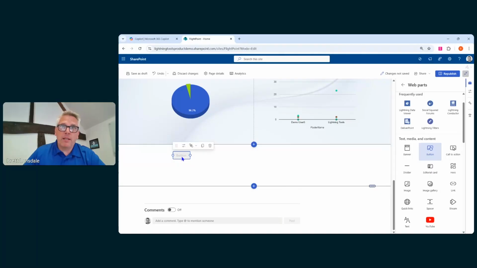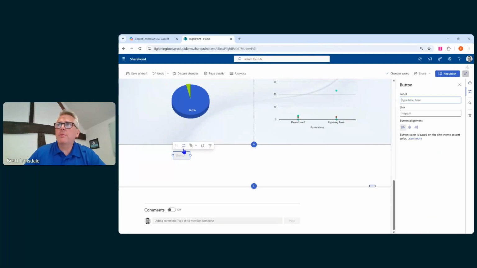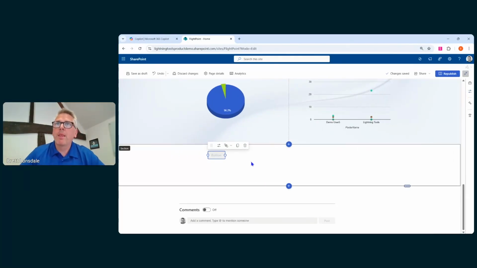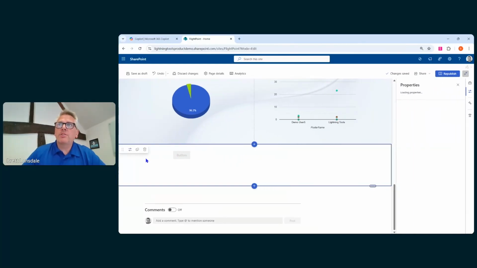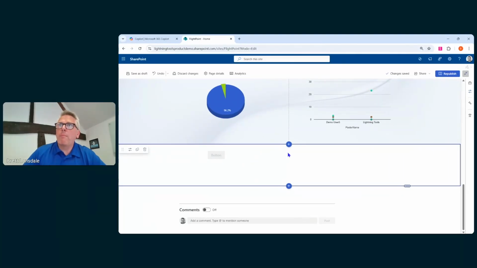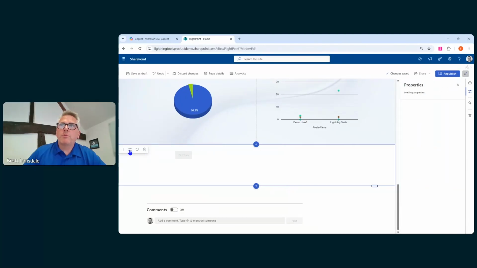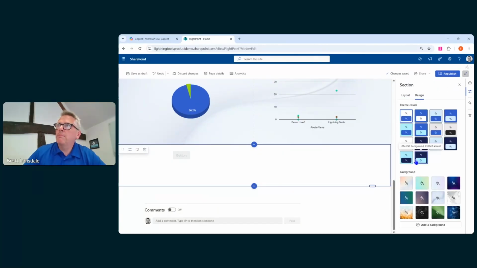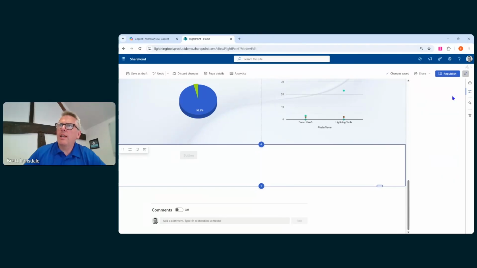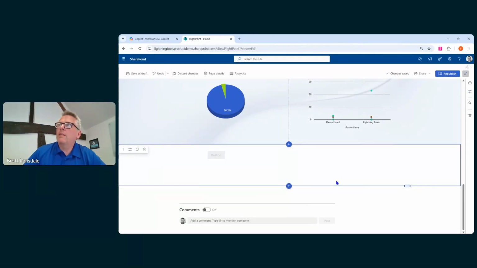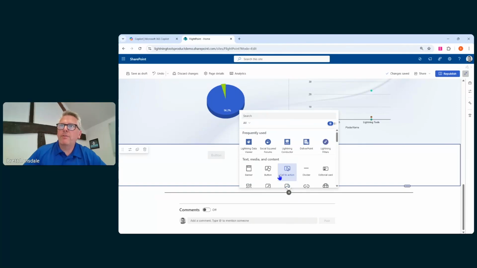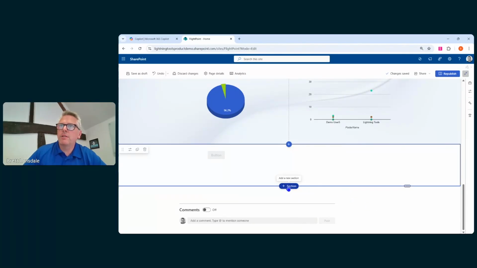So that's given me that button. And if we just go into the properties of that button, I will just point out that all this is going to do is call a URL, and there's a reason for pointing that out, which you'll see a little bit later on. Okay, so that's a section, and just in case you're wondering, yeah, those sections can also incorporate our web parts as well. So let's bring up the properties again. Yeah, you've also got design, layouts, and so on, etc. Somehow managed to lose my web part gallery, so let me just go through and add another section.